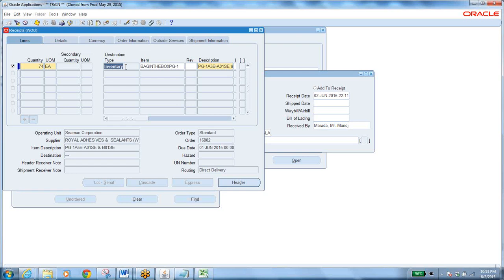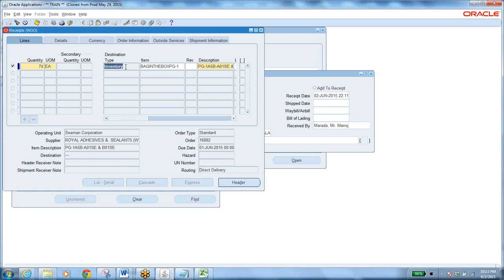What is the shipment notice given from the supplier over the phone or email, by means of any communication? You are about to prepare a document. That document is the receipt, but against that receipt, after receiving the items physically, you are going to check them. As per the receipt, you check whether you received all the items or only some of the items.